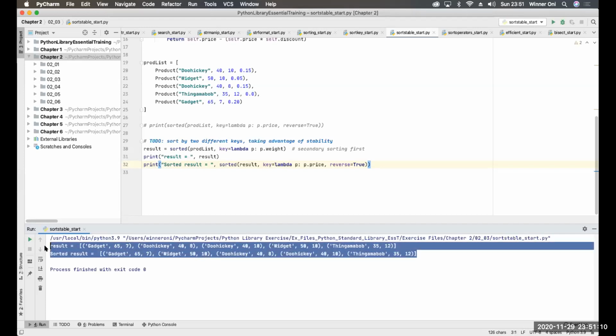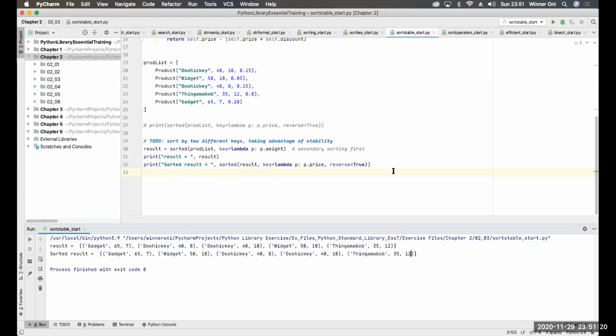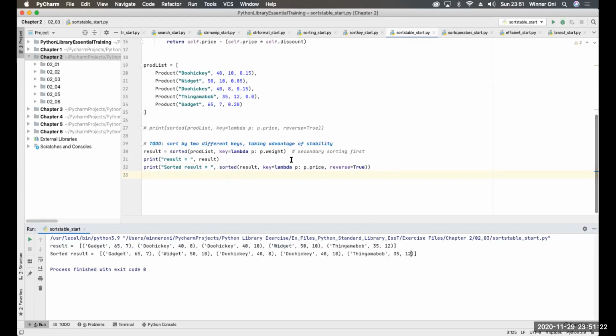So that's how the sorting order works. And one can do another sorting, maybe this time by the discount price like we've done before, and see how that would manifest.